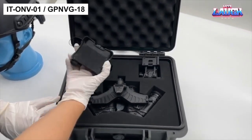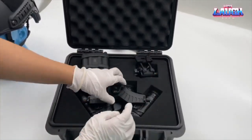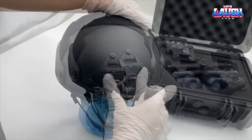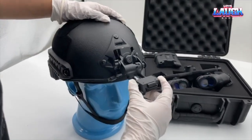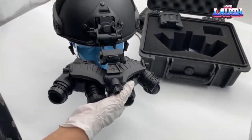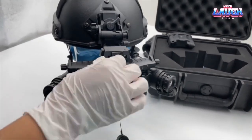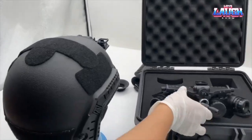Several models of night vision goggles are available on the market. The GPN VG-18, for instance, offers a viewing angle of 97 degrees for separate brightness amplifiers and a range of up to 300 meters without the need for IR illumination. The eyes adapt to this gadget within 5 minutes. The goggles weigh a mere 765 grams, and a standout feature is their ability to be used underwater, permitting dives of up to 20 meters deep for a duration of 2 hours.